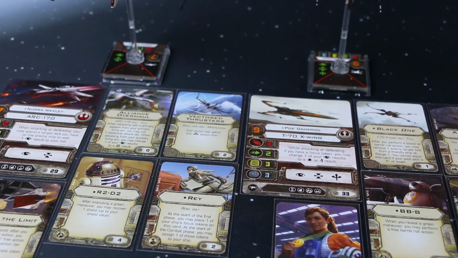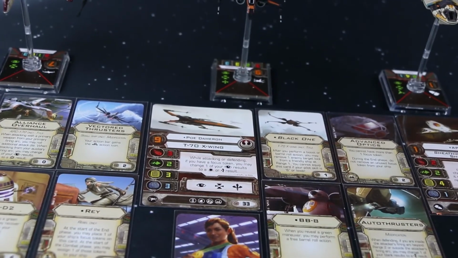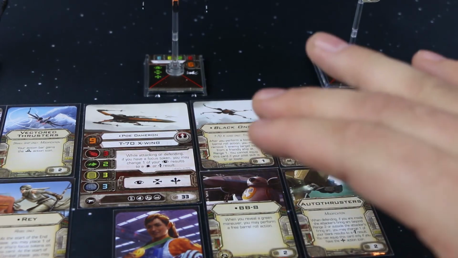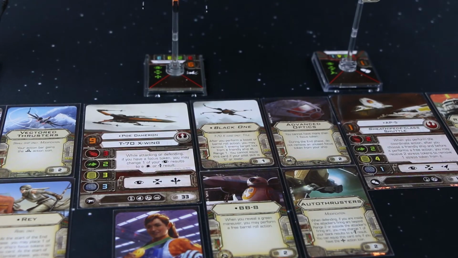So let's say, for example, on Poe, let's talk about Poe's build first, and then we'll talk about that. The most important part about Poe's build is that we have Advanced Optics. Now, this lets us keep focus tokens on Poe, and it basically works with perfect synergy with his main ability of being able to turn focuses into evades or hits. Now, you don't have to spend the focus. That's what's so great about it. So you'll be banking that Advanced Optics focus for quite a while. That basically leaves you with just target lock and boost as your movable actions. That's all you're going to be able to do.